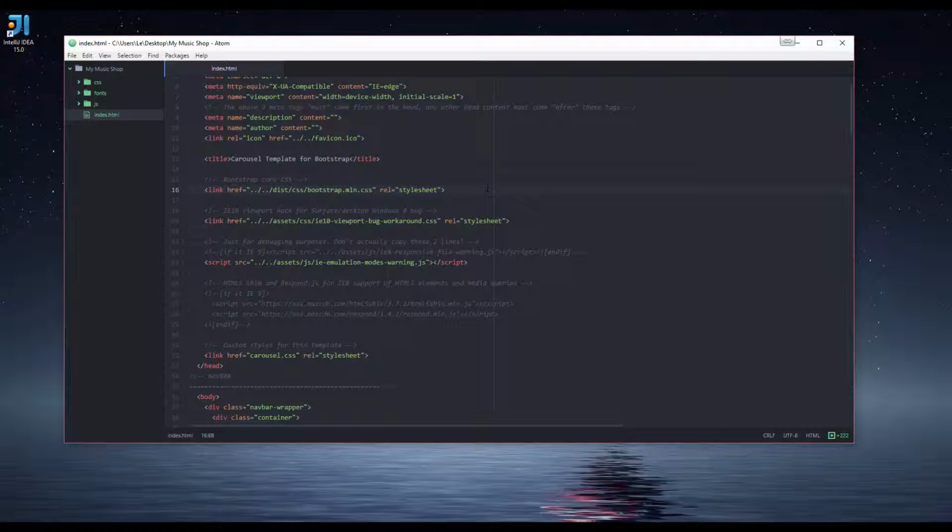For this course, I assume you have some basic knowledge of HTML, CSS, and JavaScript. This is not a course about them, but I will try to explain some of the details when I use them in this course.